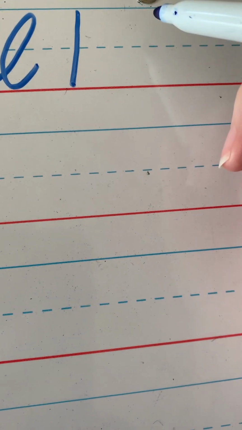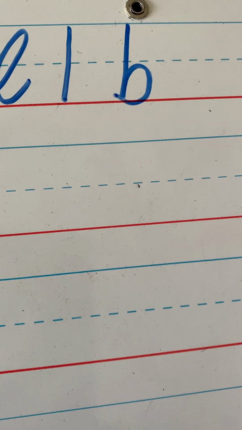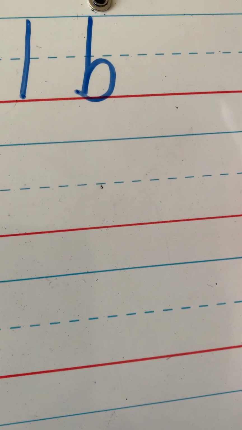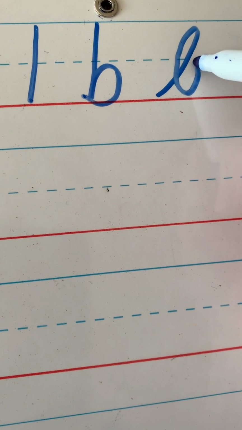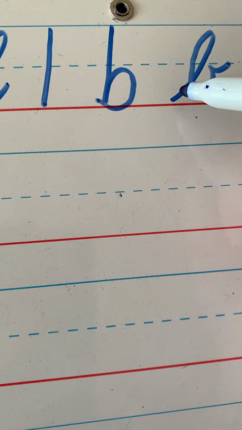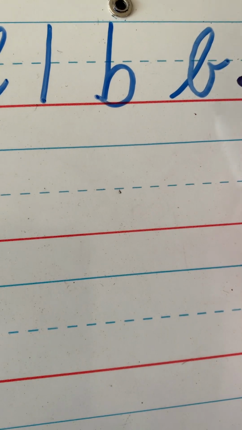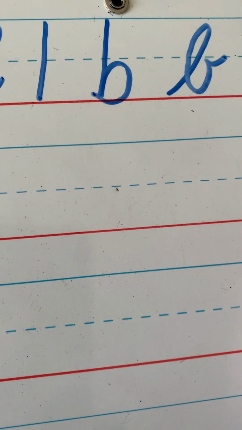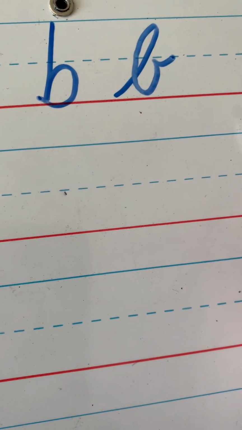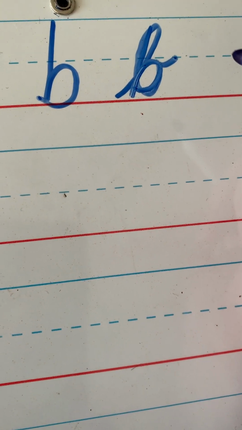Then some people get confused about the B. Let's look at a print B like that. If I do my cursive B, I'm going to start like an L. And then can you see how that kind of looks like that B? This doesn't have to be all the way closed like that loop is, but I go up and around and then I can connect it to my next letter.